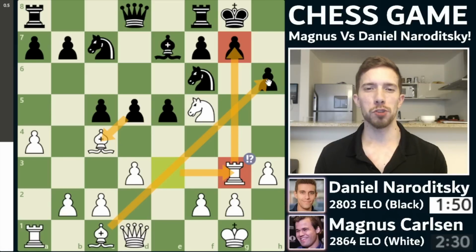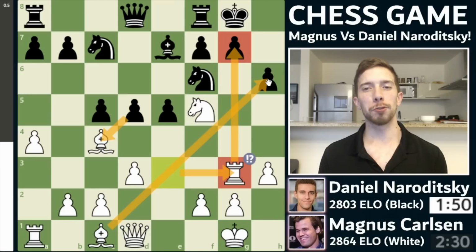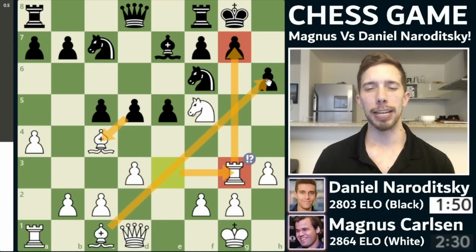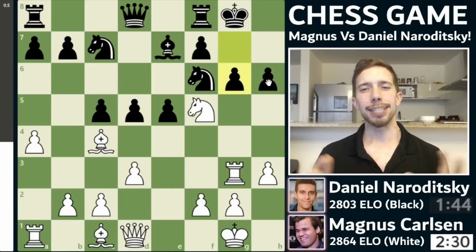But from a practical standpoint, that is an incredibly hard move to make during a blitz game. After all, in blitz, the initiative is everything. It is so much easier to attack than it is to defend. So with that in mind here, Daniel, he eschews that immediately. Instead, g6, a decent defensive move.